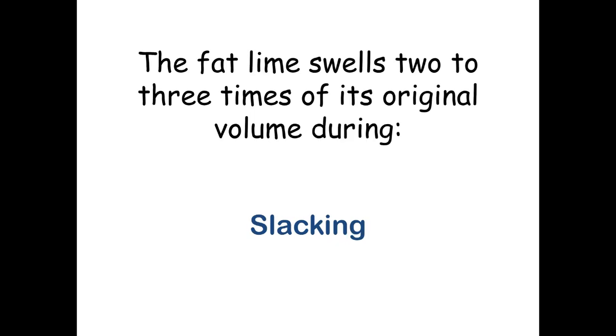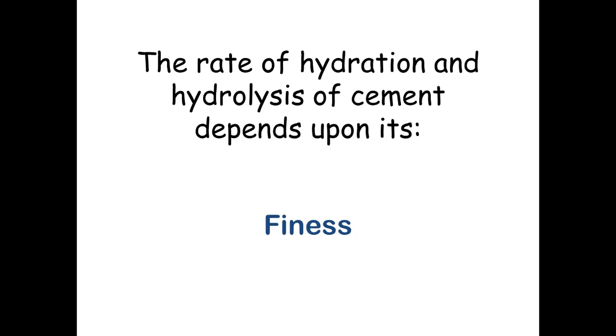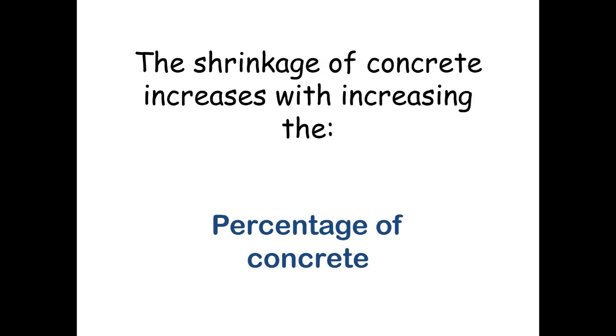Granite is mainly composed of quartz, feldspar and mica. The fat lime swells 2 to 3 times of its original volume during slacking. Amount of gypsum usually added in the manufacture of cement is 1 to 3%. The rate of hydration and hydrolysis of cement depends upon its fineness. The shrinkage of concrete increases with increasing the percentage of cement.